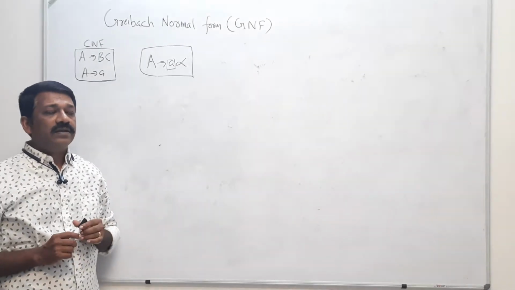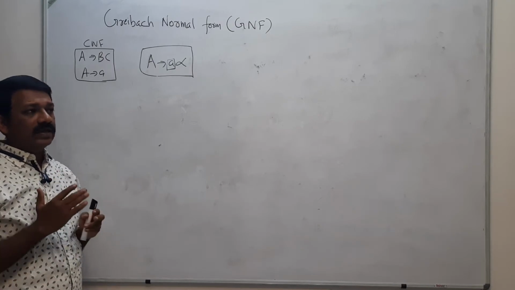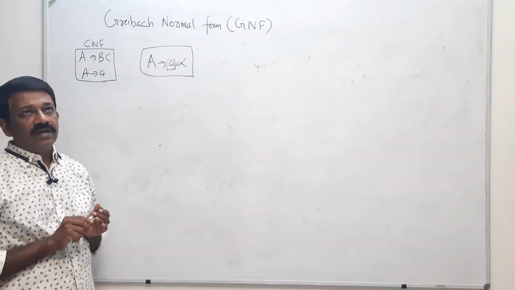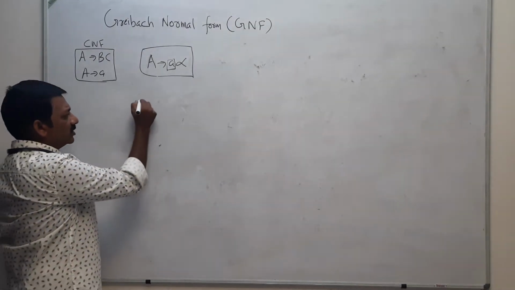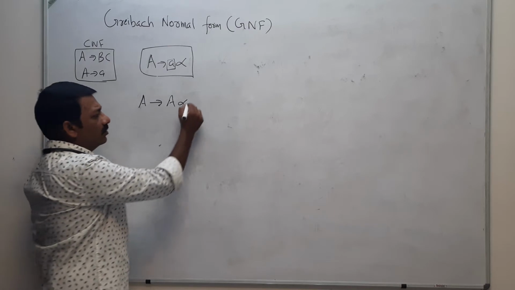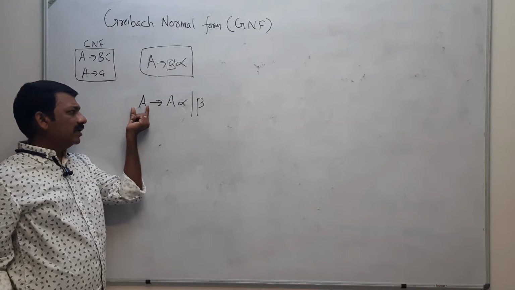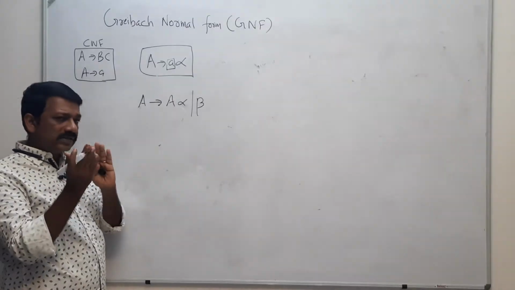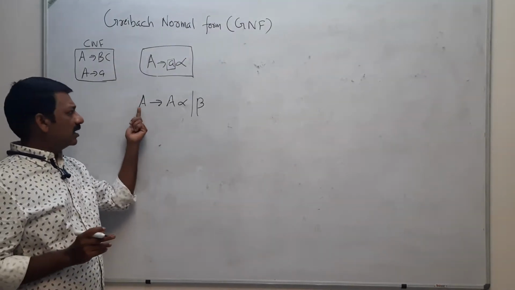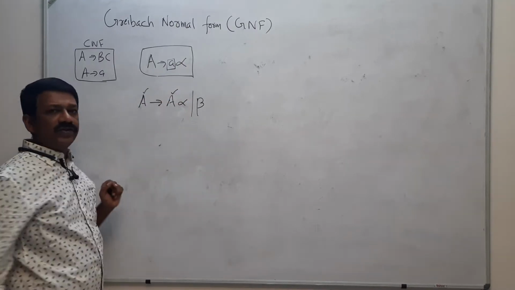Okay. So for that, we have to study what is left recursion and what is left factoring. Left recursion means suppose that you have a production A derives A alpha or beta. That means A derives A alpha means here this is the left hand side and this is the right hand side. On either side of that production, if the same variable is coming, that means here this is the same symbol as that of this.